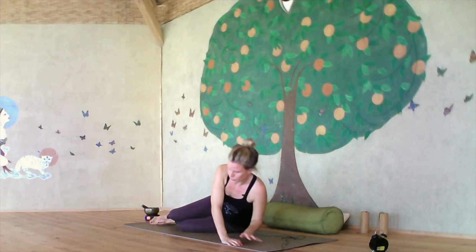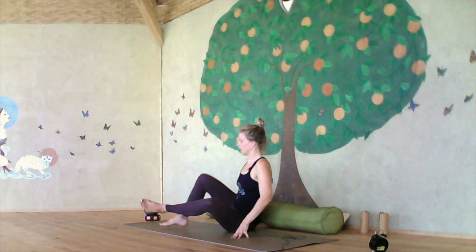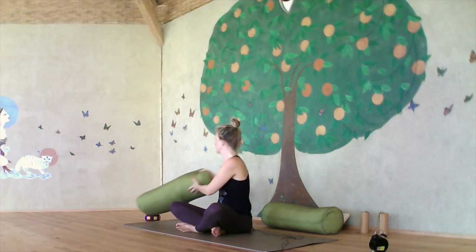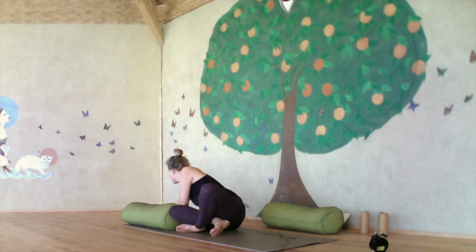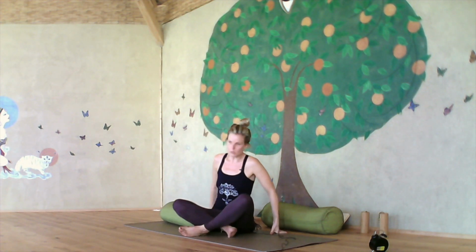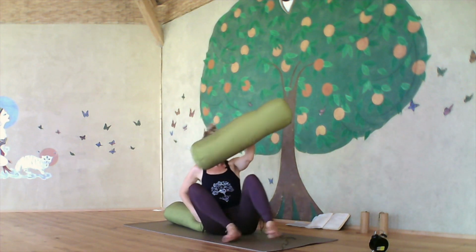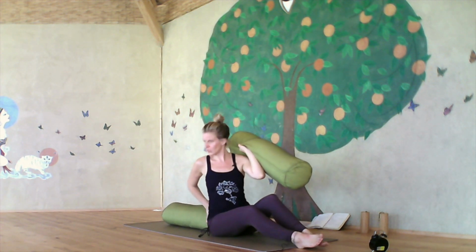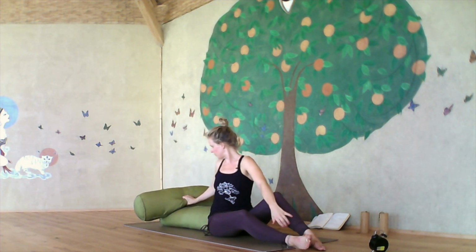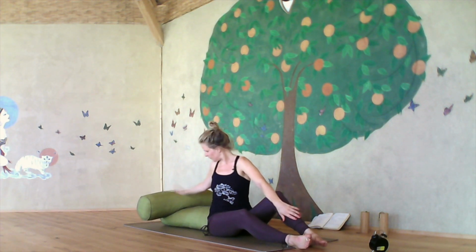And then, with ease, help yourself in an upward position. Only so you can see the setup for the first pose. So you need two bolsters for this. One, you will place vertically on the base of your spine. And you can use the other bolster as a pillow for your head.